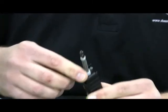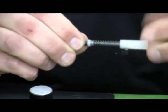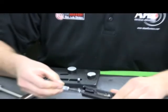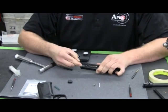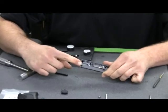Now once I have the striker cups back on, I'll just push on it and make sure the spring is working. Looks like we're in good shape. So I'll take the striker, put it back into the slide, run it all the way forward. You'll notice that the white sleeve will actually push in on spring tension.